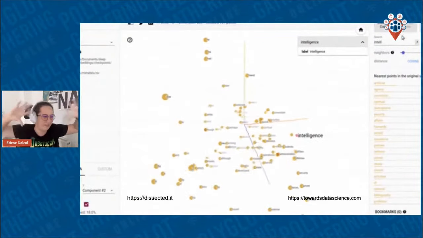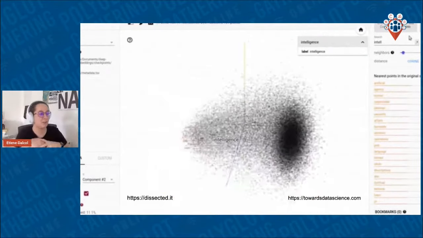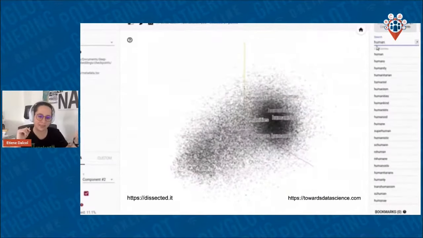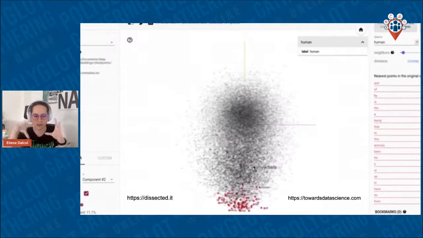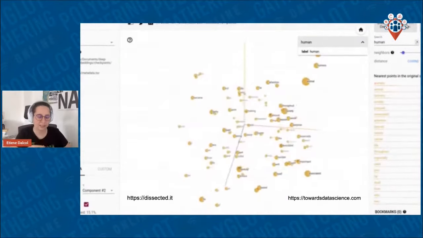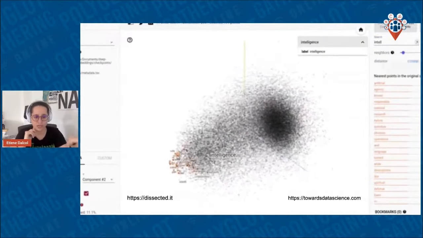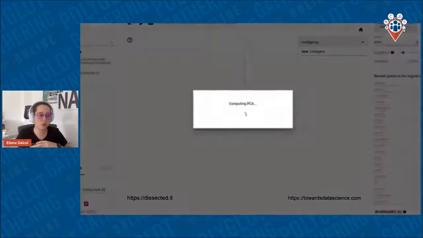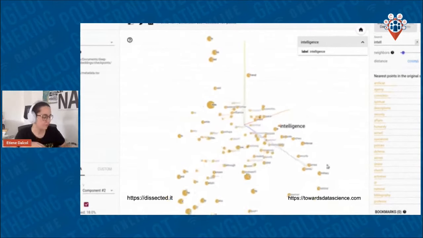And once you go through an actual whole data set and use a real model, you're gonna end up with something like this, a whole infestation of words forming these clusters. And if you want to play around with it, there is this website, dissected.it. You can type in some words. You can see how close, how far they are to each other. It's very interesting. And if you have some programming skills, you should check the website Towards Data Science, because they have full tutorials on how to build a model like this yourself.